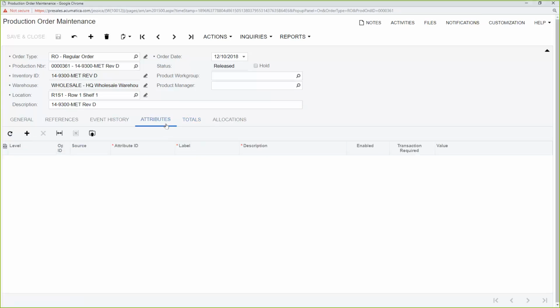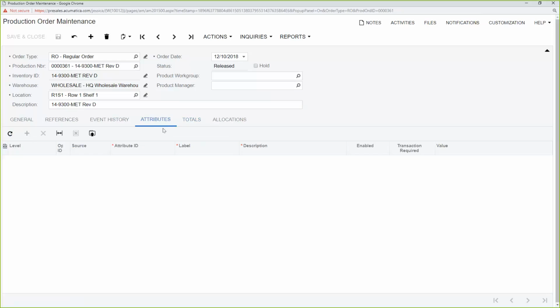Finally, the last thing I'll say from the production order level is we do support quality control. So we use attributes within Acumatica to do so. These attributes, and I apologize, I don't have any set up for this particular bill of materials, but attributes could be things like maybe you want to measure calibration, or maybe you want to measure a particular length of an item that was issued, or you'd like to get a project manager's signature to sign off during quality control.